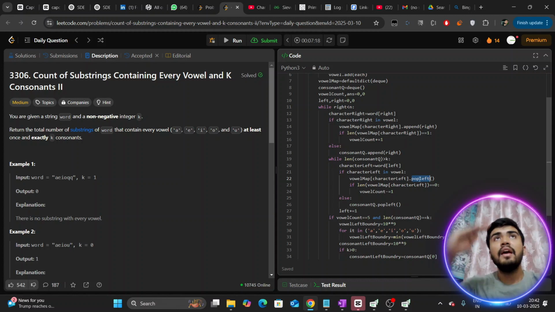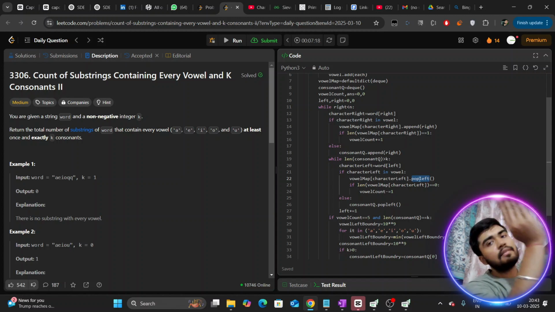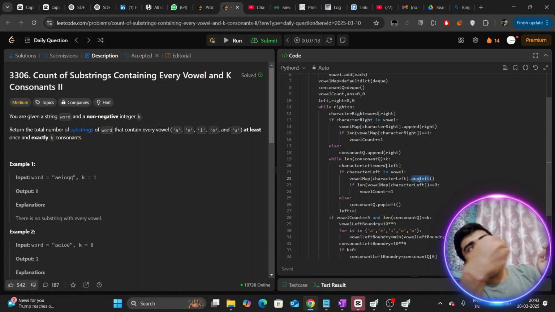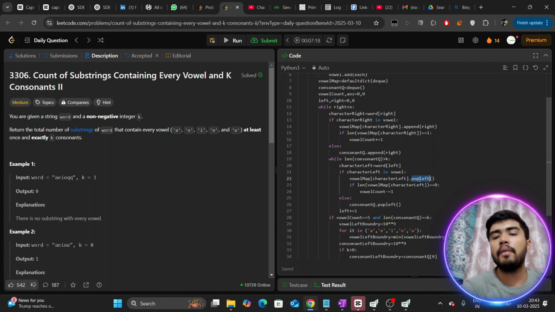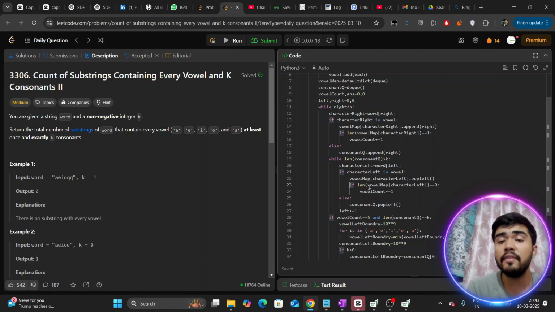It is very intuitive. Just think: if we are shrinking our window from the left, and we have a queue ready with all the indexes pushed in order, and we pop out the very left elements, then it is going to be in the same order, because we are shrinking from the left and throwing out the leftmost elements from our vowel map. So when we are shrinking, we are correctly popping out the leftmost indexes. That is for sure. If it is a consonant, then in the same way we pop out the leftmost index from it. As simple as that, no rocket science. Now again, if our vowel count is going to change by this shrinking, how will we handle it?